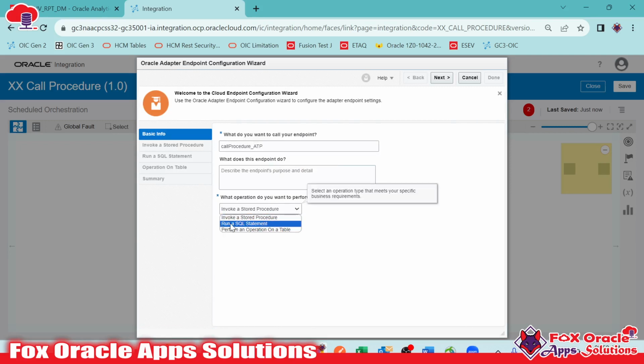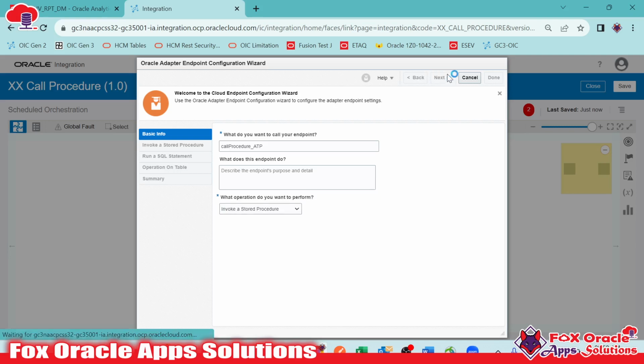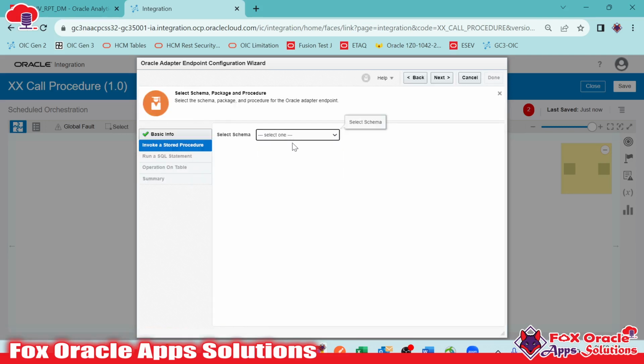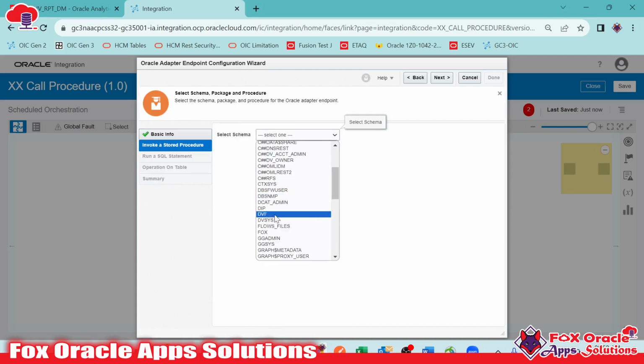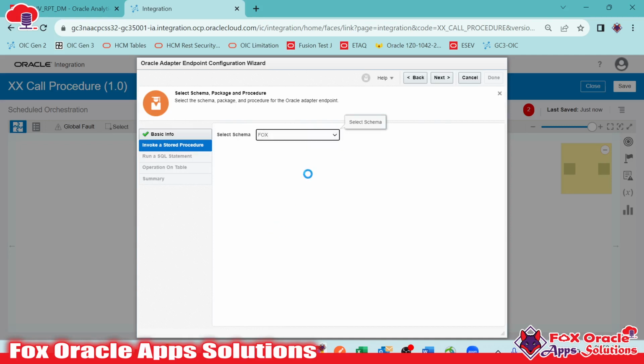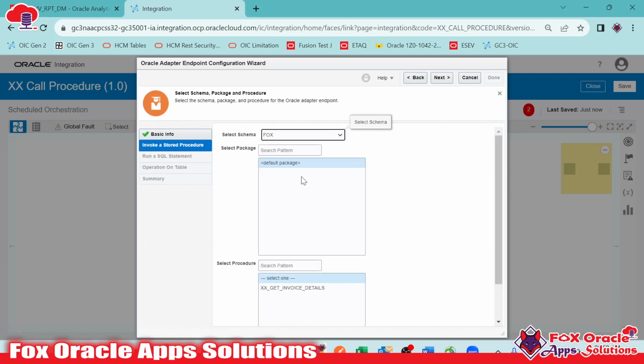Here we have to select invoke a stored procedure, go next, and after that we have to select the schema and the procedure name. So here you can see we have the select schema, and we have the schema as Fox. Once we select the schema, based on that schema the objects will reflect here and we can select the object. So here you can see we have the package and the procedure.